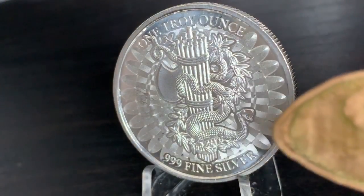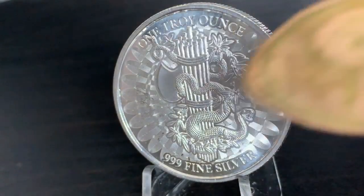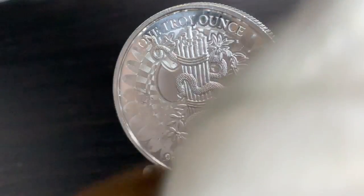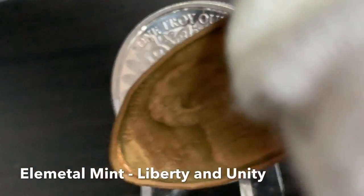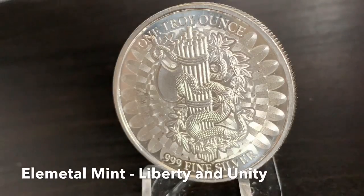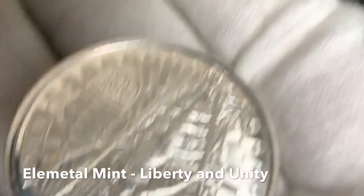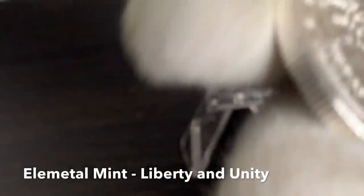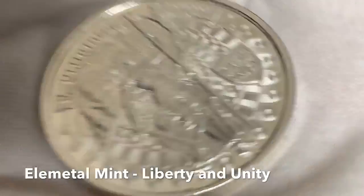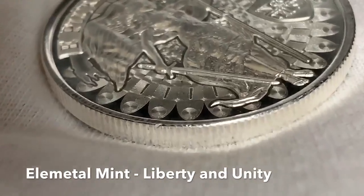So you got like a serpent, and it's just cool. 1 troy ounce, .999 fine silver. I wish, and I'll try to find the name of it, and I'll put it probably here. What will be the name of the mint that this comes from? But I do wish that the name of the mint was actually on this rather than not on it. That would be the ultimate addition to this round, to me, just having the name of the mint on there. But I mean, look how cool.